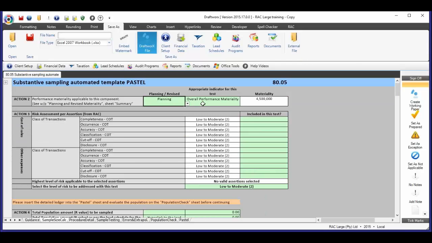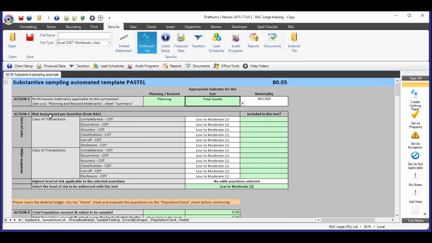Here you have the option of drop downs, literally as easy as that, to pull in various materialities. I did a specific materiality in this case under total assets, so that's the materiality that I wanted to use for this procedure. It allows me to get a nice sample size calculation for you as I'm going through this.